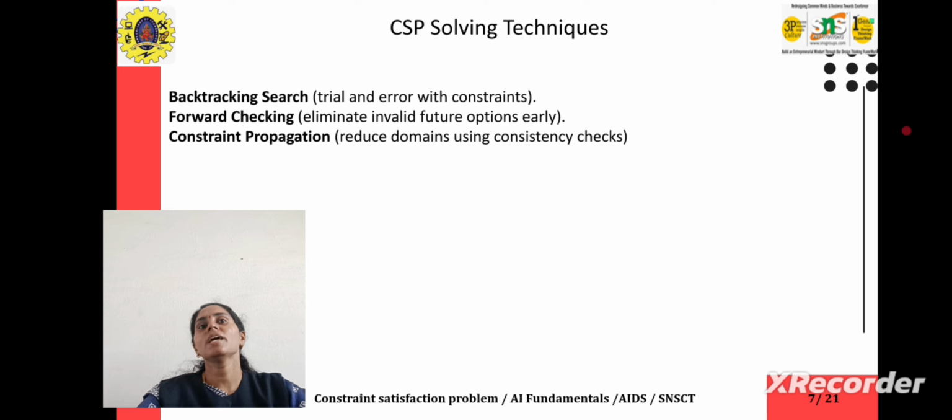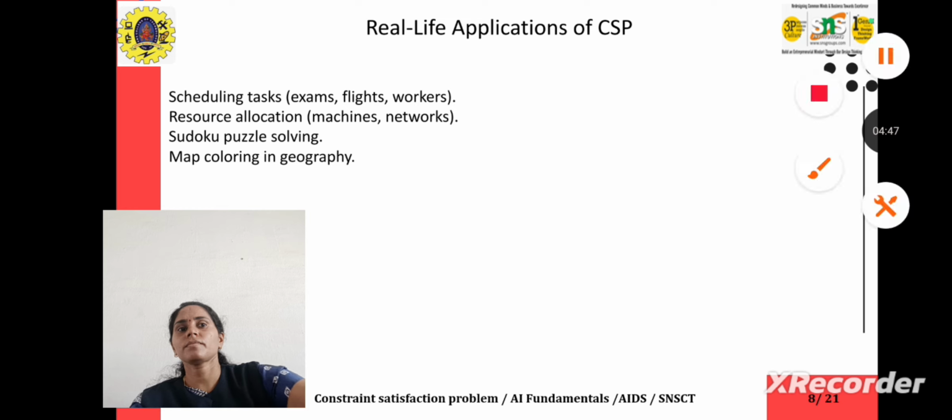Constraint propagation involves techniques like arc consistency to iteratively narrow down domains based on constraints, eliminating inconsistencies early. These techniques combine to make CSP solving more efficient, especially for problems with large search spaces, by pruning invalid paths and focusing on promising solutions.